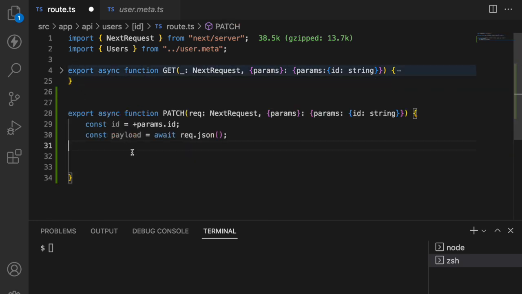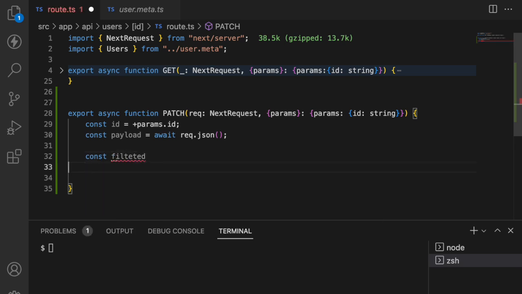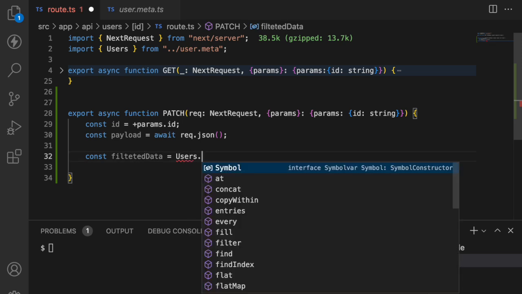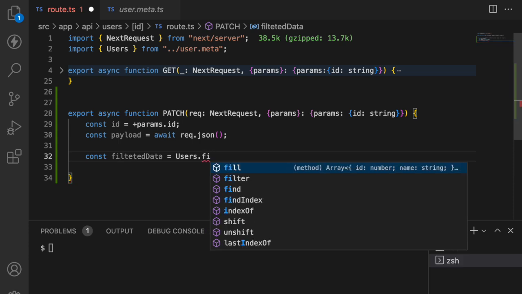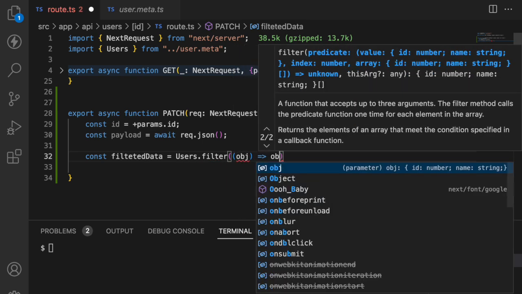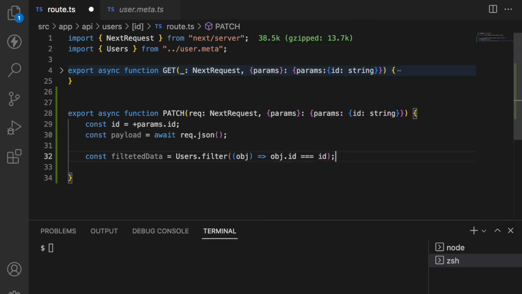In that case it is simple: const filteredData, as we did before. Filtered data is equal to all the users which already exist. If you are using a DB, you will be getting the users from the DB. So users.filter, with obj implies obj.id, whose ID is equivalent to the ID I'm getting from the URL.